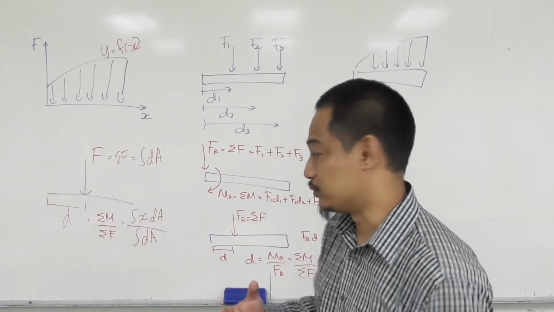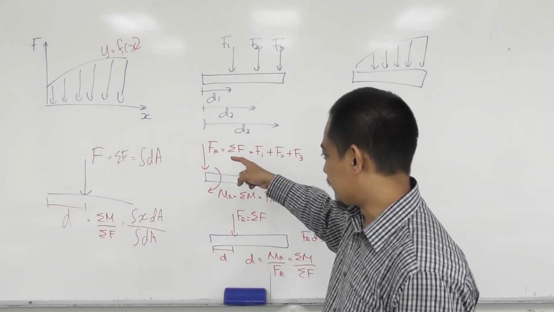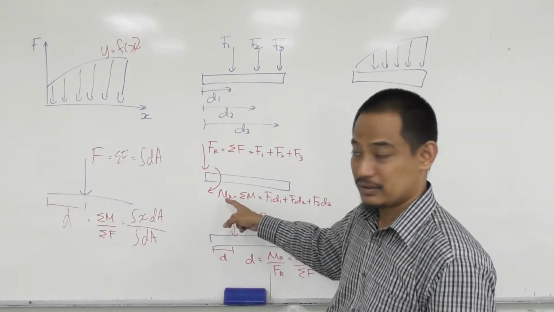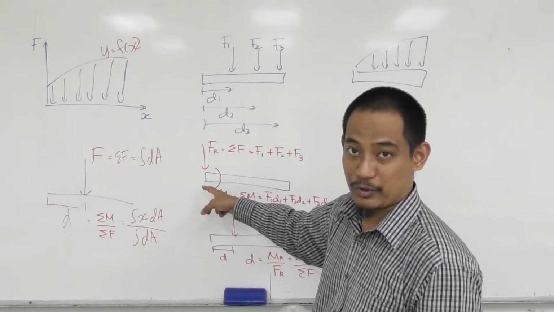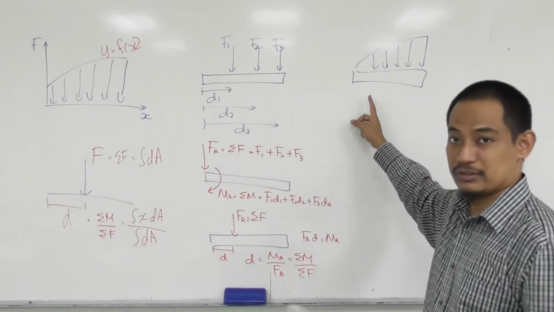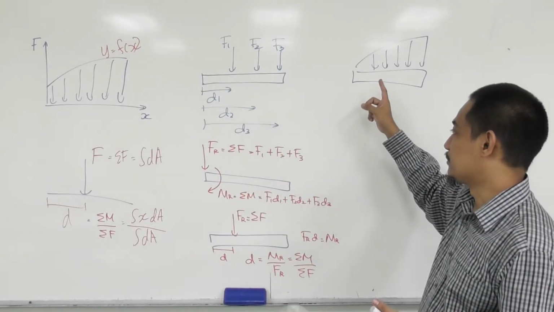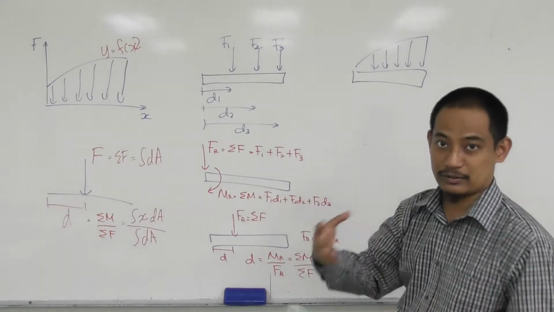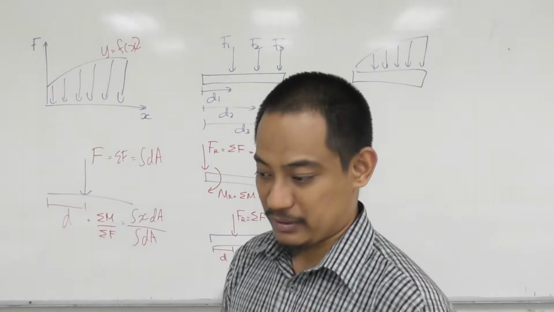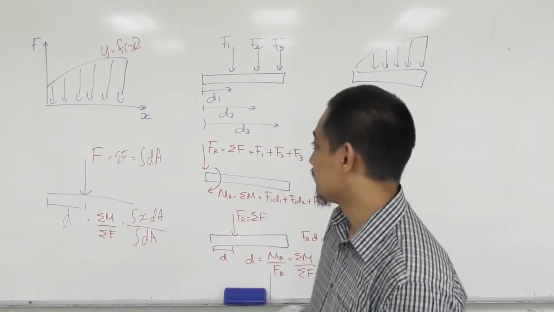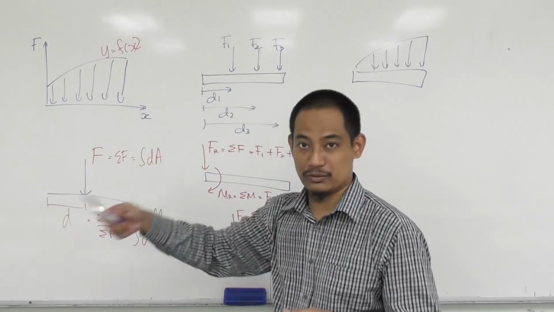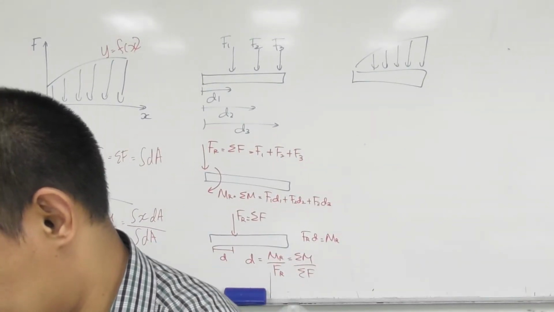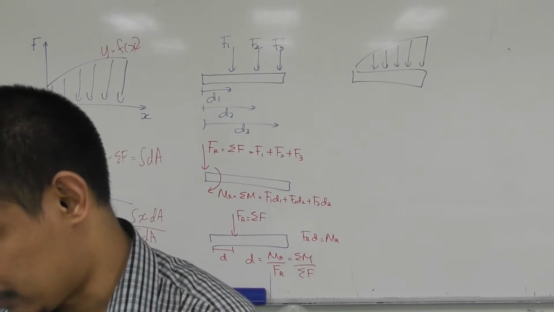The question can ask you to get the equivalent force and couple moment acting at this point, and the question actually gives you in this form, right? So you have to have the step from here to here, and then from here to here, etc. But for point 9, we are dealing with the distributed loading to get into one single point force. All right, so let's see what else do we have.